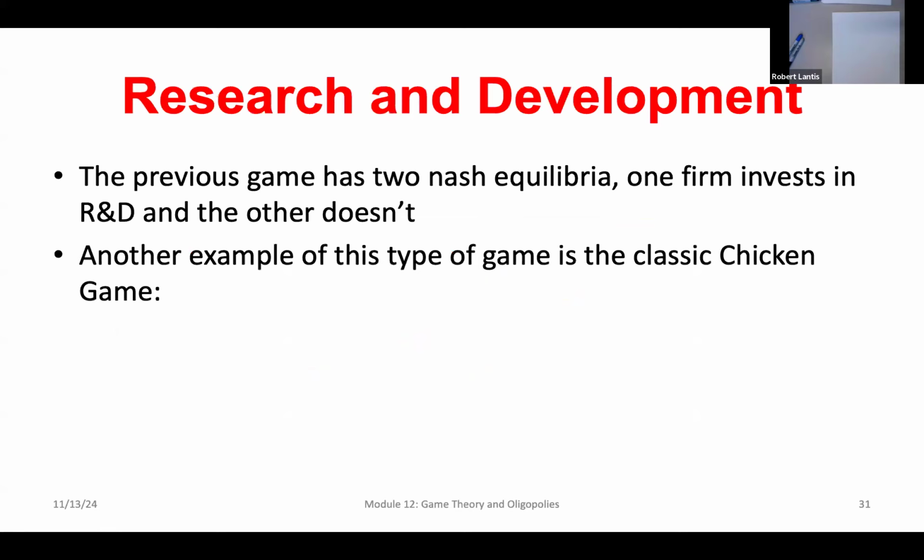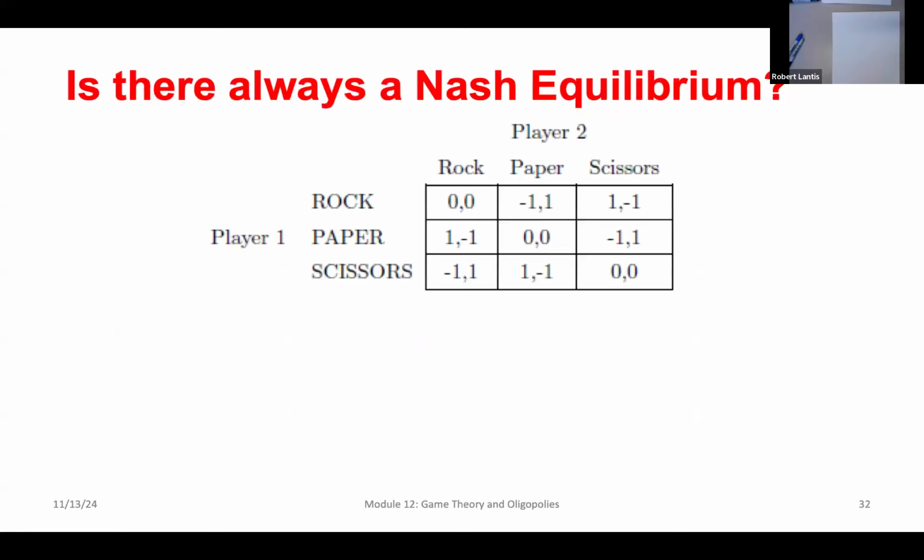So here's another kind of classic game, just to go through. This is kind of a dumb example, but you can see we can do economic examples. You can also just do game theory in everyday decision making. So let's say here I've got rock, paper, scissors. This is an example where I have more than 2 strategies, so I'm not going to give you any of these on the exam.